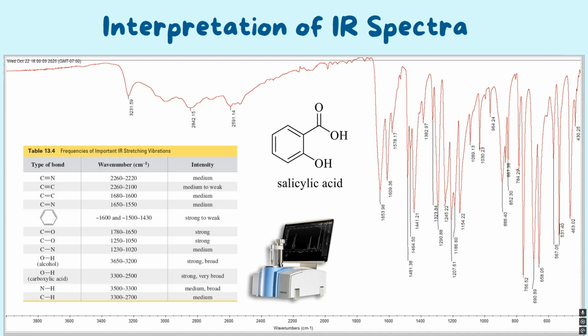One useful example of IR in the lab is the verification of an organic transformation. If you fully reduce the carboxyl group of salicylic acid to the corresponding alcohol, the carbonyl band that exists at 1615 wave numbers will actually disappear. IR spectroscopy is a widely used analytical technique in all areas of chemistry to identify specific functional groups and organic transformations.